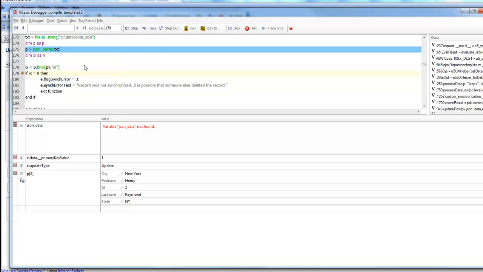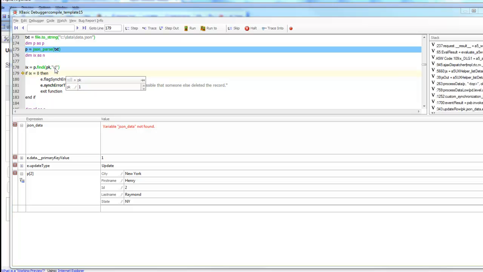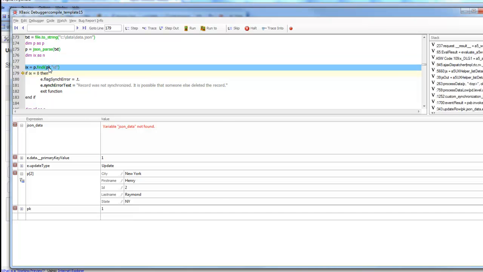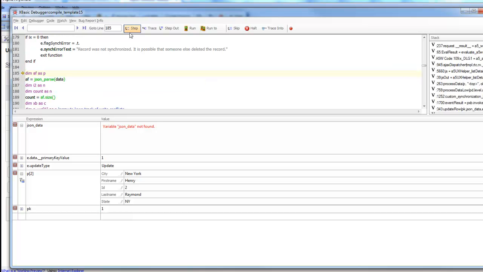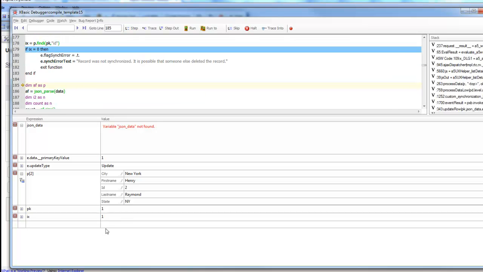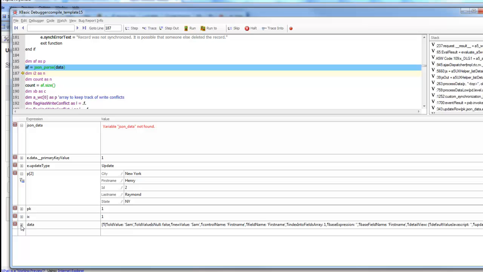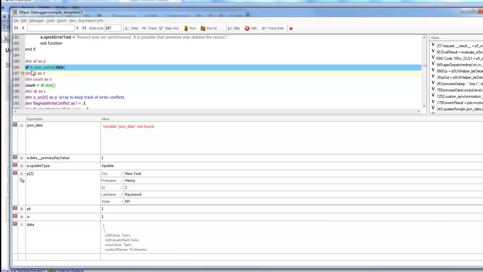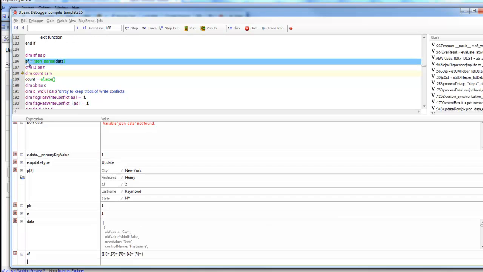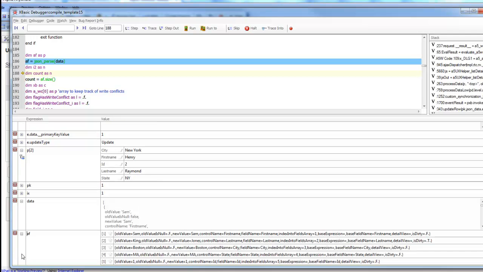We're going to find which entry in the array is the one that the user is trying to edit. So we know that he's trying to edit the primary key value of 1. So we look for the entry in the array that has an ID of 1. That gives us a value of ix1, which means we're trying to edit the first row. Now we're going to go there and parse the data. So there's the data that we have. We're going to parse that to get an XBasic dot variable called AF. So here's our dot variable that contains all of the values.